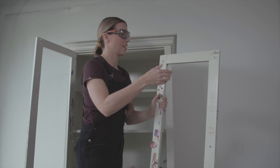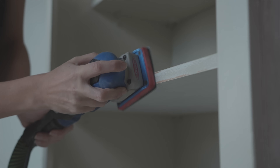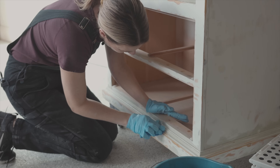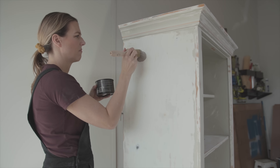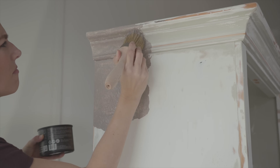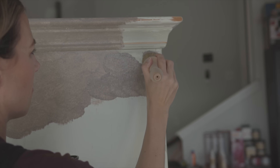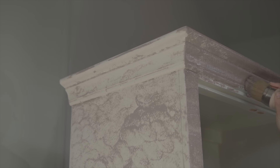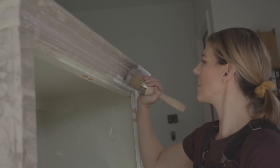Makeover number two involves an arch and a Roman clay look. I got this beat-up cabinet for free, and I wanted to completely transform the way it looked. Those doors were beyond repair so I ripped them off, cleaned the entire cabinet, and sanded it down. I was inspired by the Roman clay popular with textured walls in home design, so I used a clay-based paint with a natural bristle brush for lots of texture in a natural tan color, almost like stone. I let this dry overnight before adding my second coat.